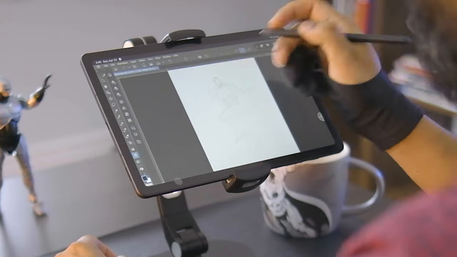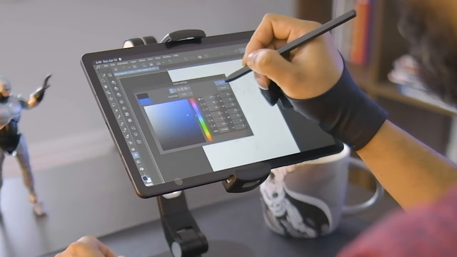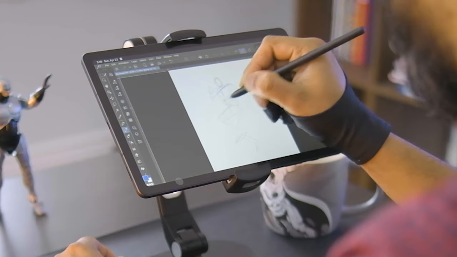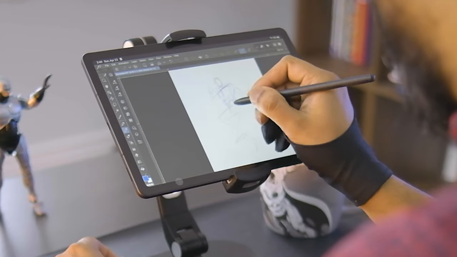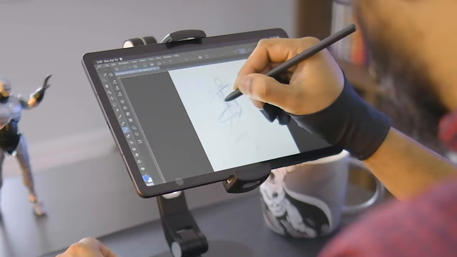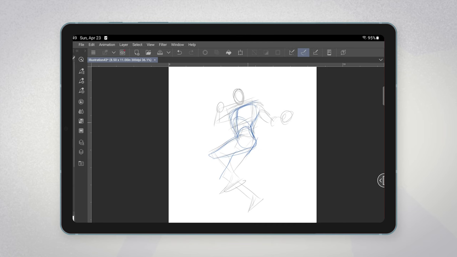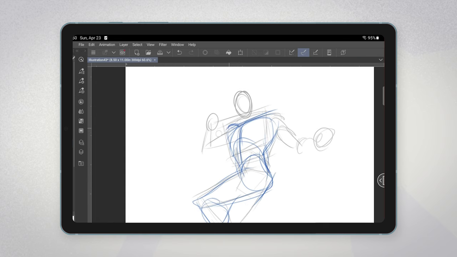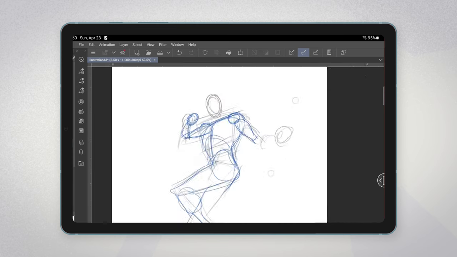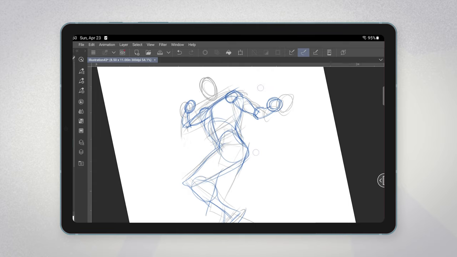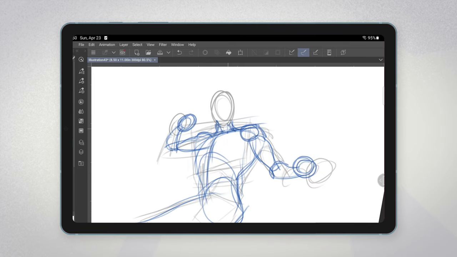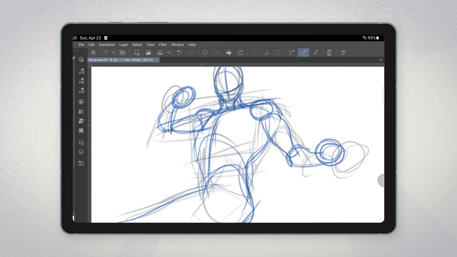In this particular case, you can see that I'm using a male figure, even though I'm drawing a female character. It's pretty interchangeable when it comes to just nailing down the pose, but if you're looking for something that has a little bit more anatomy referenced, they do offer a female figure with this series. It's just that I do not want to be delisted with my YouTube account, which is why I'm using the male figure for this pose. But again, that's only really relevant if you're looking for some sort of anatomy reference. Here, I'm just focused on using that particular figure to help build out my pose.